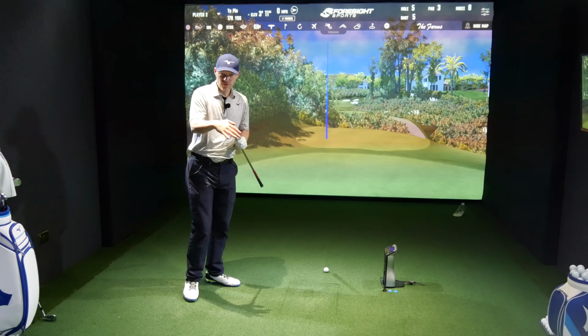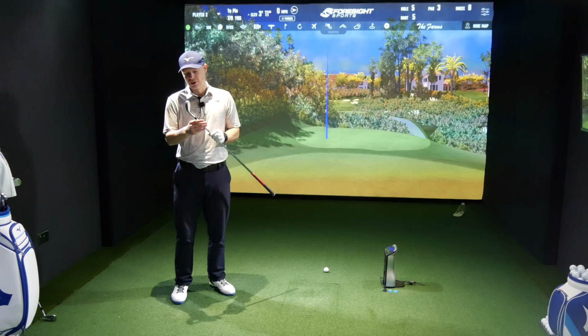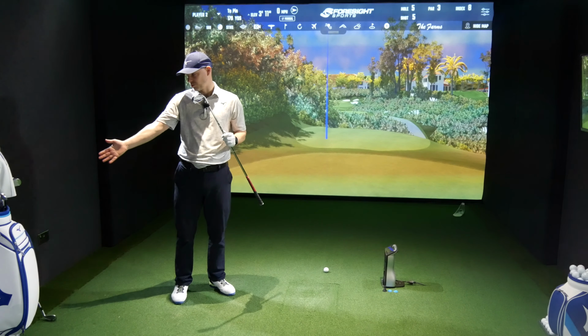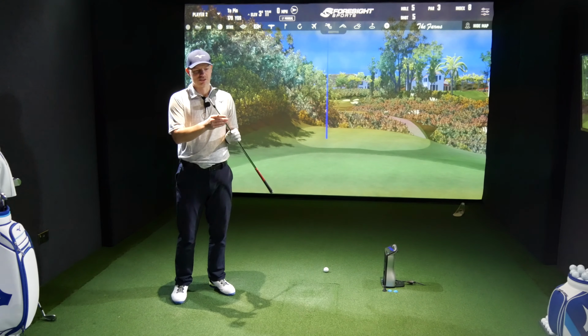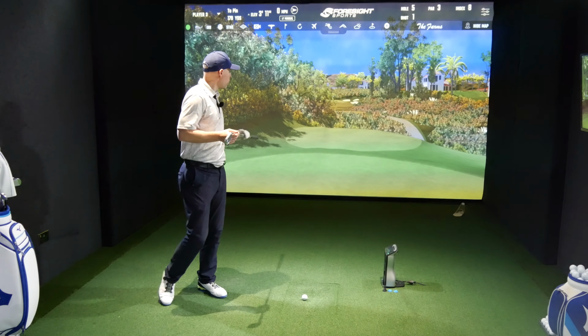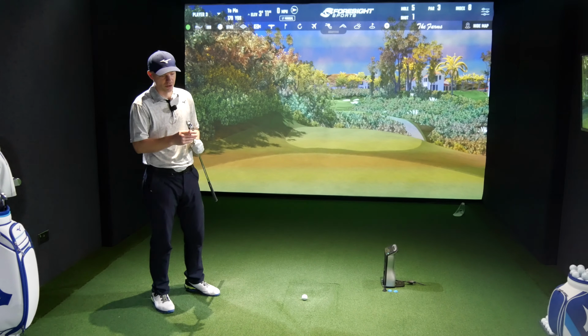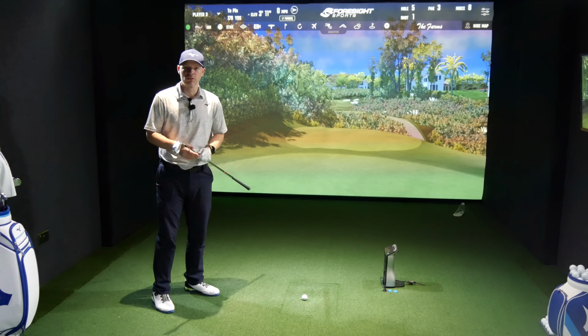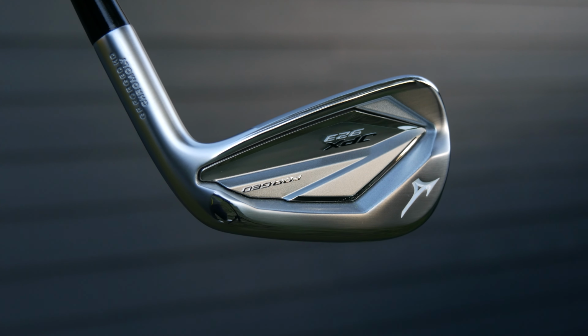Right. Let's flick over to the forge to see if the forge feels nice compared to the Hot Metal Pro. Well, it will do, definitely, because obviously this is forged and this is cast, but the sound this makes is awfully nice for a game improvement iron. Okay, have flipped data sets now. We have got a pink line coming for the JPX923 Forge. Now, the main differences between the Hot Metal Pro we've just hit and the Forge is looks, just by looking at it.